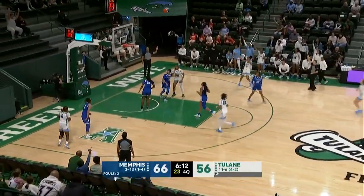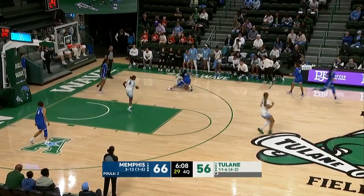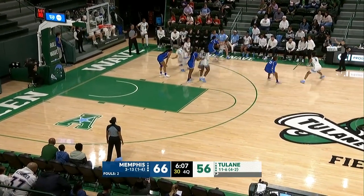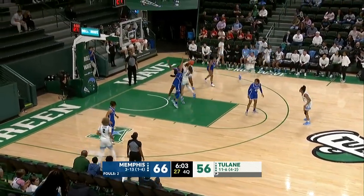Sneed all day to fire a 3. That one would have been huge. Pittman poked it away, loose on the floor for 9. Rest of the team is 1 for 10, which, by the way, is a similar trend to the Wichita game when V. Keenan made 4 of 5. Rest of the team was 0 for 16.